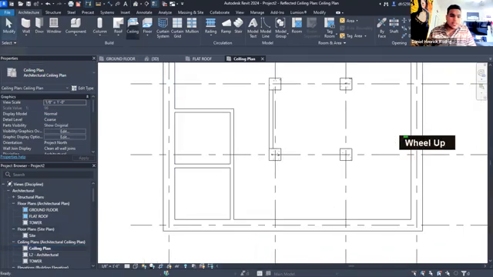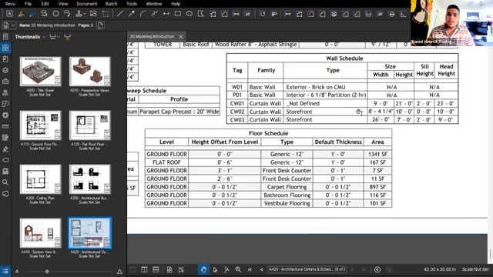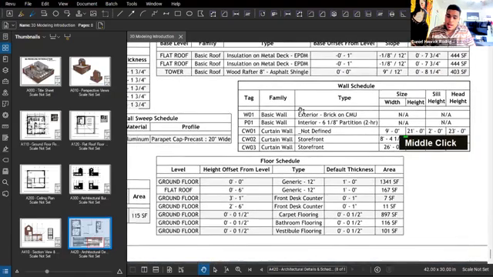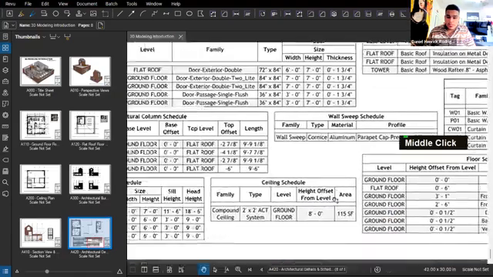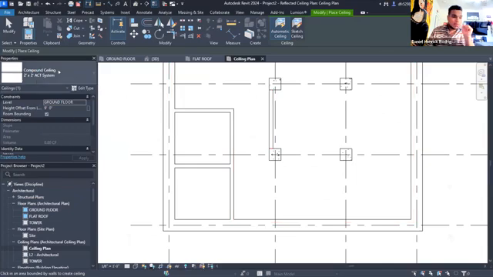So I'm going to go to ceiling plan L1, rename the ceiling plan. We're going to click on our ceiling tool here. We're going to find what type of ceiling we want to use in our project. So we're going to go back to our Bluebeam, to our file, and look at our ceiling schedule, and we only have one type, and it is the 2x2 ACT system, and it has a height offset of 8 feet, so it's 8 feet from the floor. Okay, so we're going to click here, 2x2. It has an offset of 9 feet. We can either change it before or after. Let's go ahead and change it before.